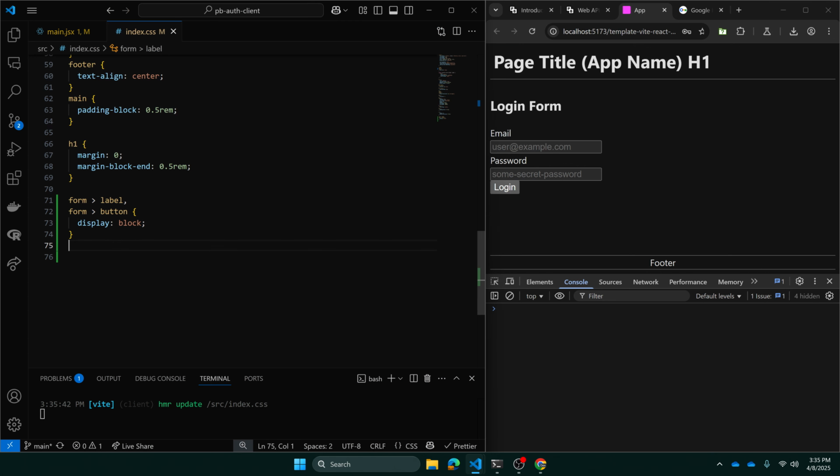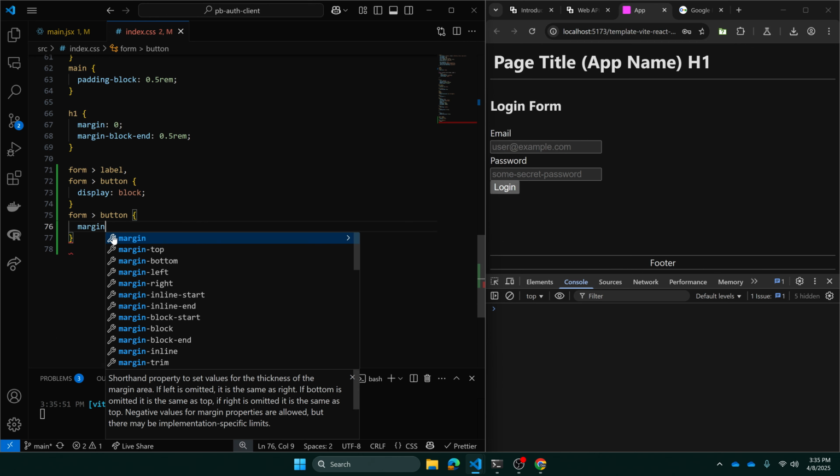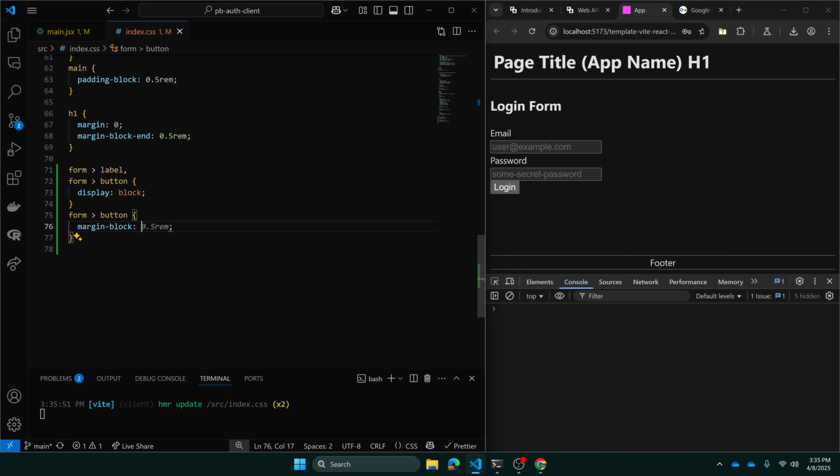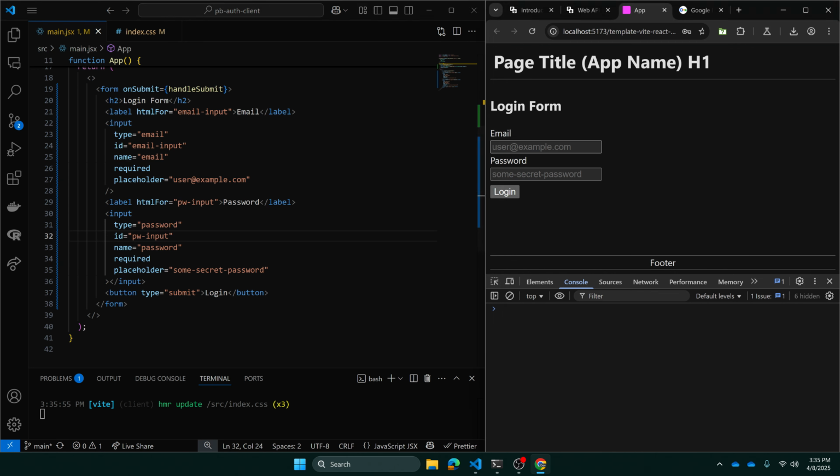Just give the form button a little bit of margin-block in the vertical CSS. So let's see now, if I do a@a.com and log in, I get that data coming through as just an object, which is nice. Now if I were to not have this be a well-formed email, I should get a validation error because the type is email, so I automatically get that validation for free.